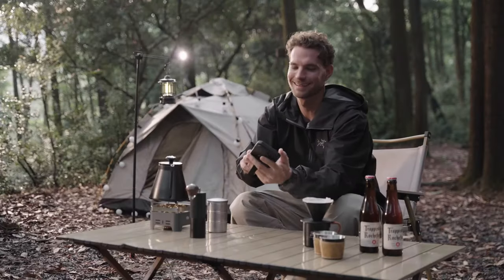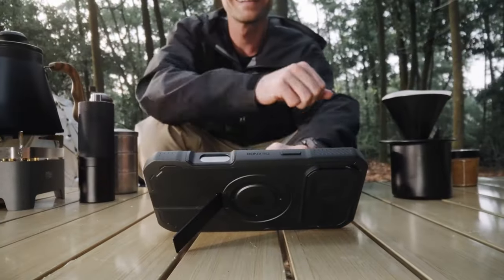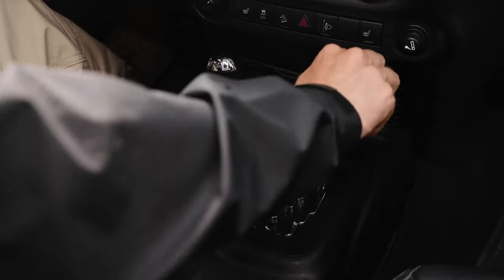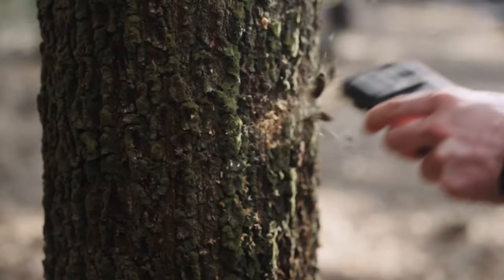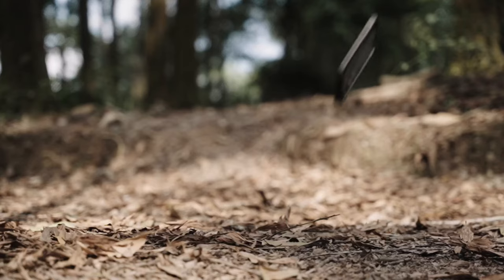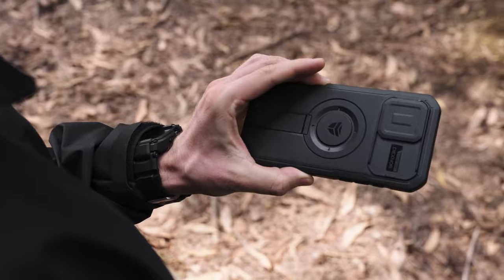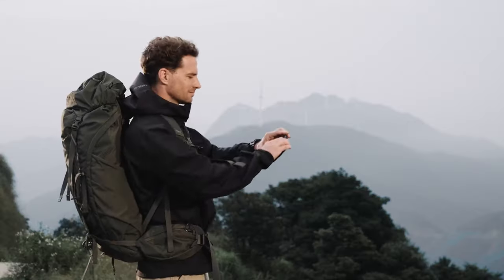The smooth slide camera cover is another standout — it protects your camera lens from scratches and offers privacy when you need it most. The adjustable metal kickstand, made from durable aluminum alloy, locks your phone securely in landscape or portrait mode. Military-grade shock-absorbent TPU bumpers and a solid PC back guard your phone against drops and impacts. Dexner also gives you two front-frame options: one with a built-in screen protector and one without, for personalized protection.